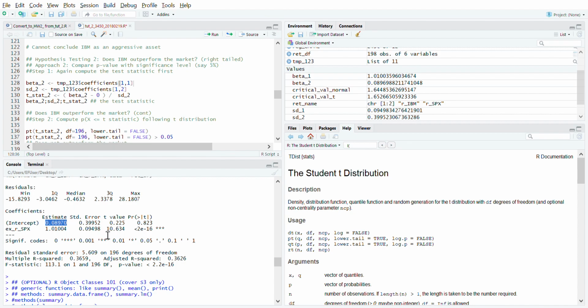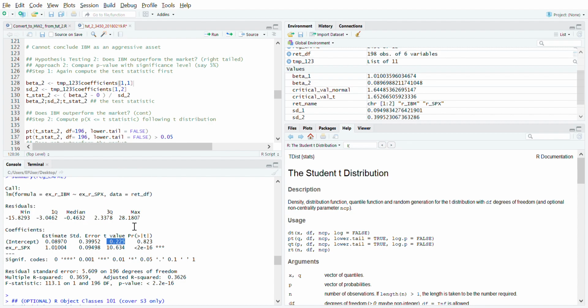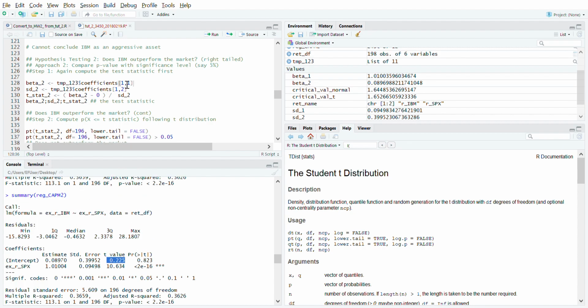We are going to set the null hypothesis as beta 1 is smaller than or equal to 0. In this case, we can directly use the t-value provided in the regression result, because by default its hypothesized value is set to be 0, which matches what we're doing this time. But of course, if you prefer, you can compute it yourself, to verify what we did in the last example.